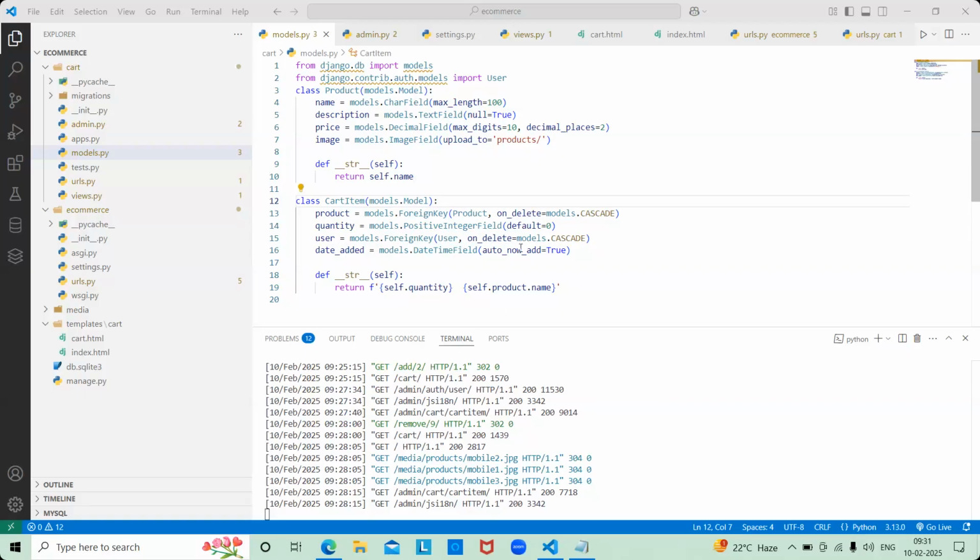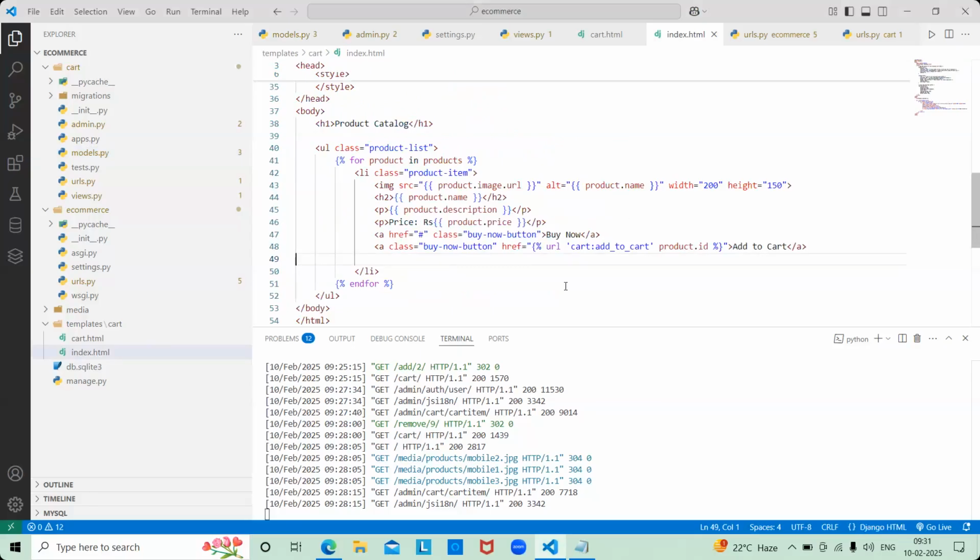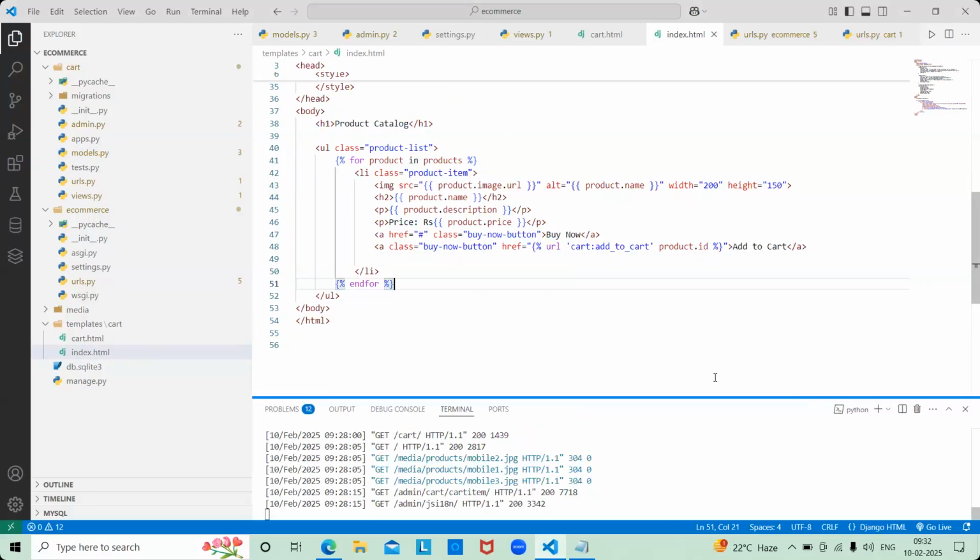Then in the last class we developed index.html, where we displayed all the products. We display all the products from the Product model. What did we display here?